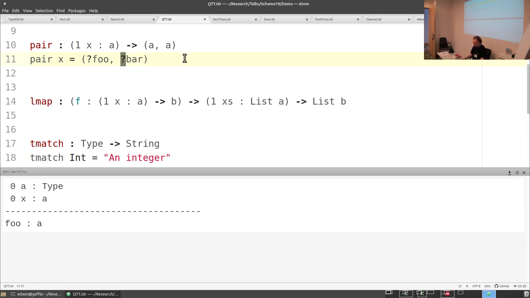So if I look at foo, it says, yes, you can use X here, but that means you're not allowed to look at it in bar. So that means that the type of bar now is 0a, 0x. So let's have a look at the type of bar. Actually, it says 1, because I'm not looking at foo at the minute. So it's basically whichever one I'm looking at. If I haven't used it, I'm allowed to use it.